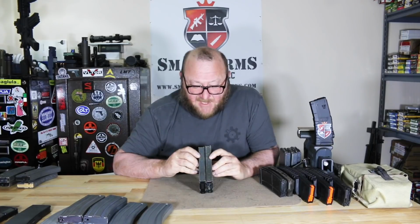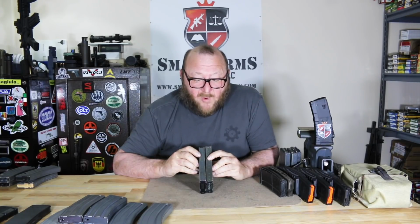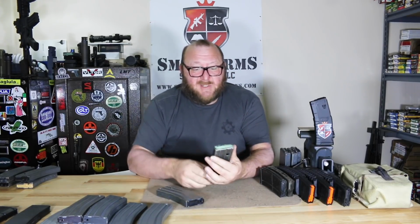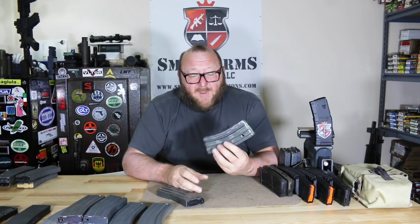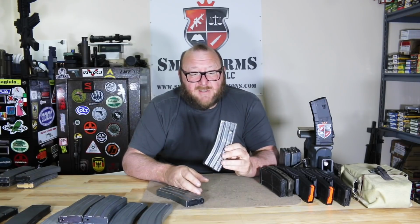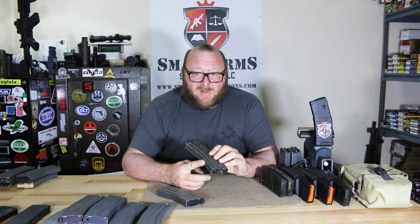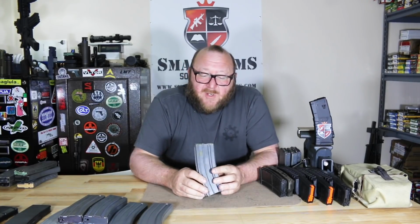They didn't have enough, so they ended up doubling these to try to get the magazines to meet specifications so they could deliver them. These were a problem, and there was only, if I believe, 1 or 2 shipments of these that were ever made to the U.S. government because they were a real problem. So Sanchez, if there's anyone that you want to keep away from, this is it. And this was for the reason that it was with the welding issues, and they had a very short service with the U.S. military.